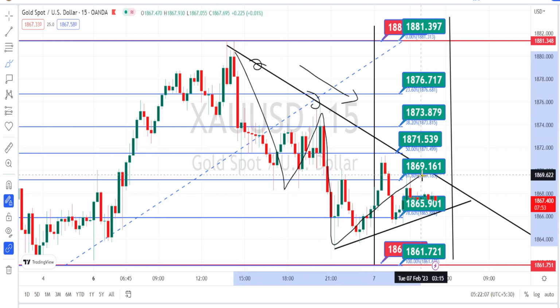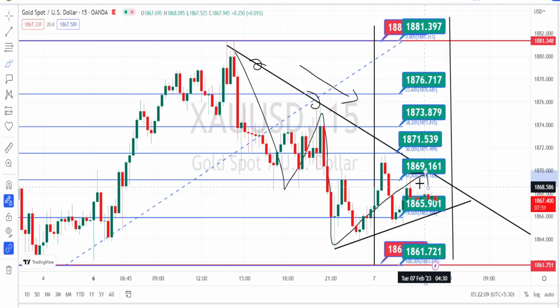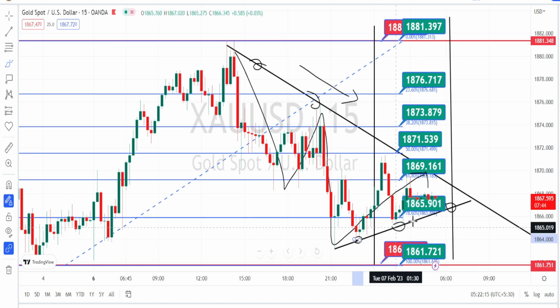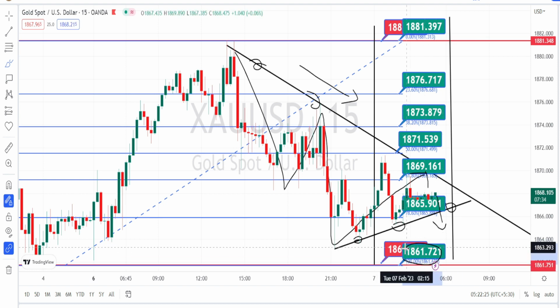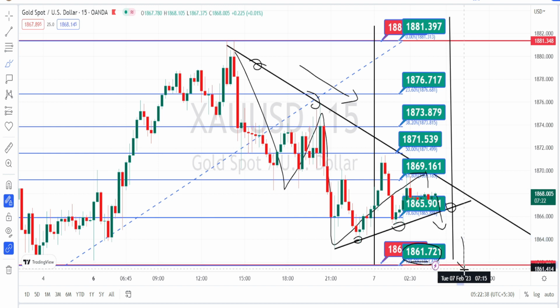Currently it is retracing to retest on this 30 minutes time frame resistance line. Wait for the price action to break this support line from the 15 minutes time frame if you want to freshly enter on the bearish side trade. And we have the higher time frame support level, which is around 1861, where we can expect the price action to take support. And only when the price action breaks this higher time frame support level, we can expect the further continuation of the bearish trend in 15 minutes time frame also.